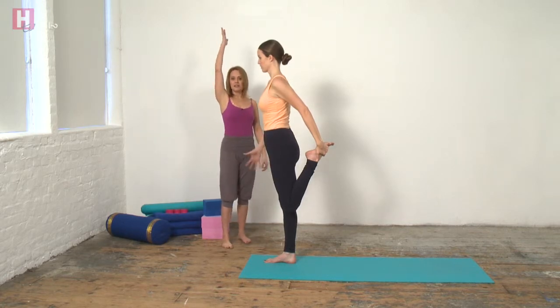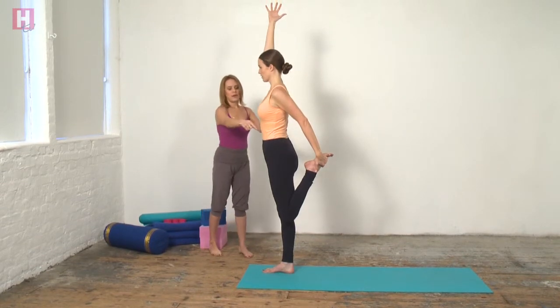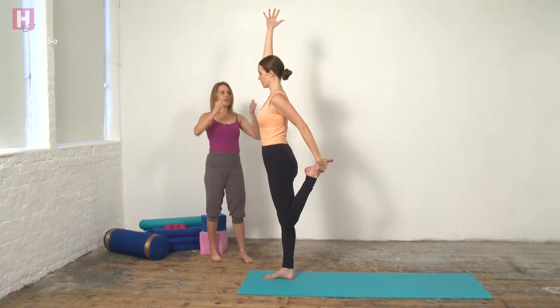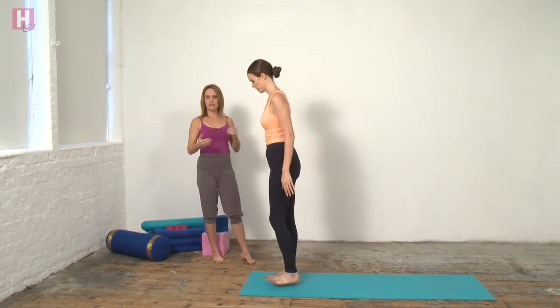And if you feel steady there, lift your right arm high. Long stretch from your belly, press down through the legs and lift up through the arms. And then as you exhale, you're going to release the arms, release the foot, and we'll do the second side.